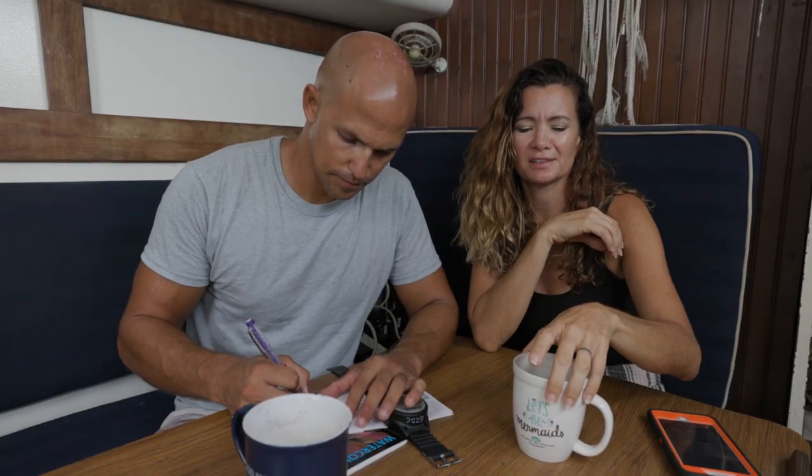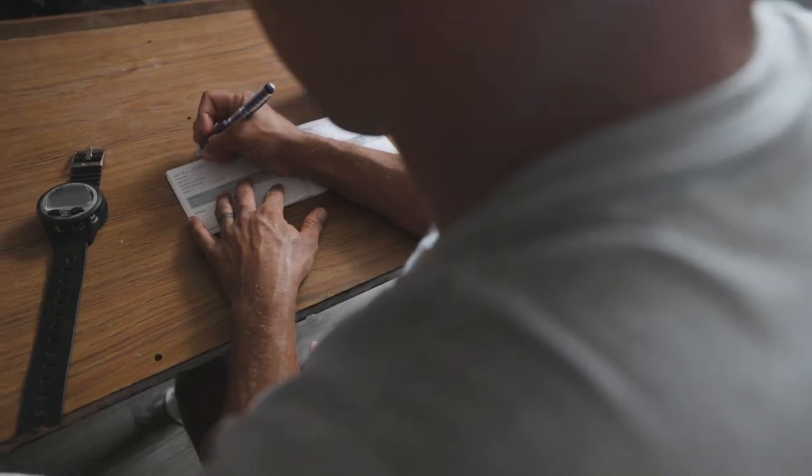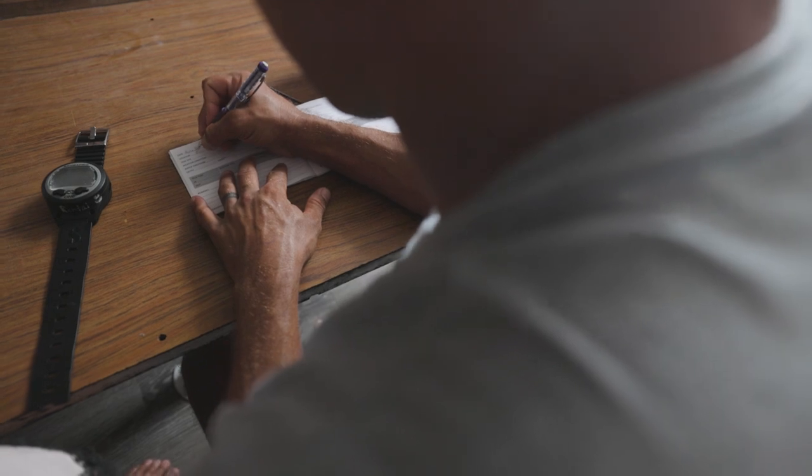When we got certified in Saba, Golden Rock Dive Center, thanks guys, gave us these little logbooks, so we've been filling them out with all of our dives, and I think I'm going to start doing an electronic one. We might put it up on our Patreon page, so we have our own little electronic log. Because it also holds us accountable to fill them out, because there's been a couple days that we have to go back and do them. But I think adding pictures to it would be fun. Yeah. And see what we saw. Yeah. That's a good idea. And we need the books that show us everything that is out there.